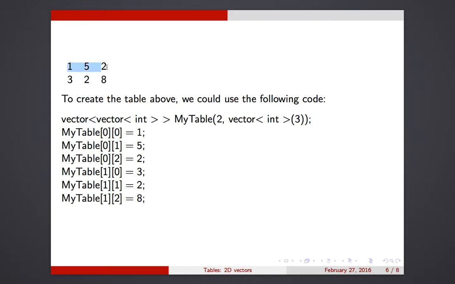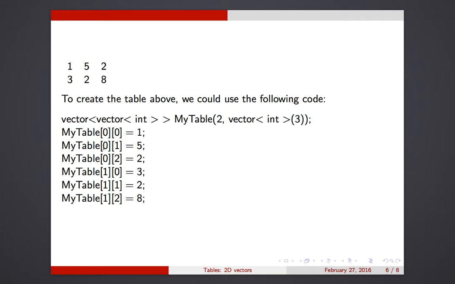Okay, so to create this table right here, we could use the following code. We can declare the table first, call it myTable. But again, just like with normal vectors, just like with any variable declaration, this just creates the storage space for things. It doesn't actually put anything in there. So what I've told the computer is, hey, please create for me a 2 by 3 grid of 6 empty boxes. Arranged like this, right? 2 by 3 for a total of 6.